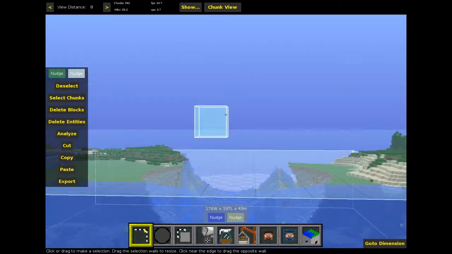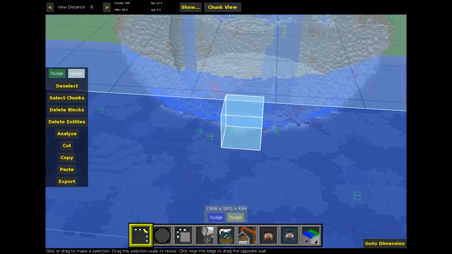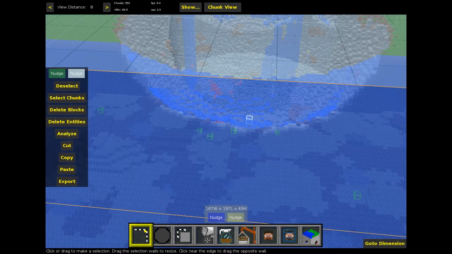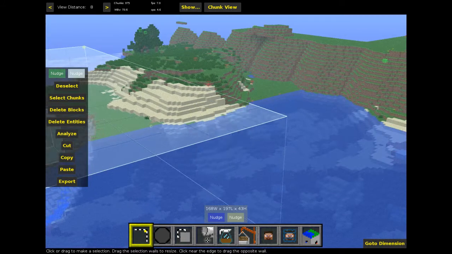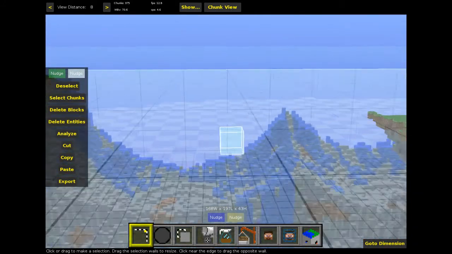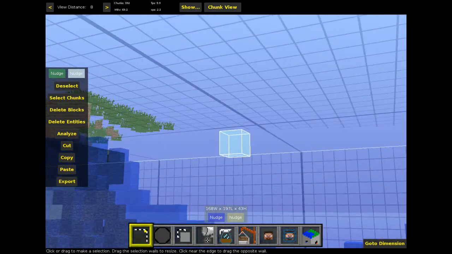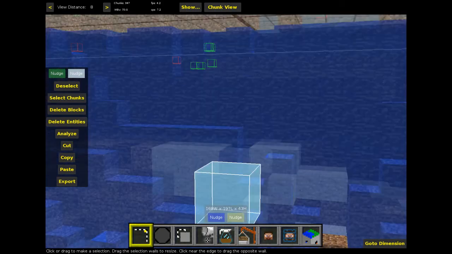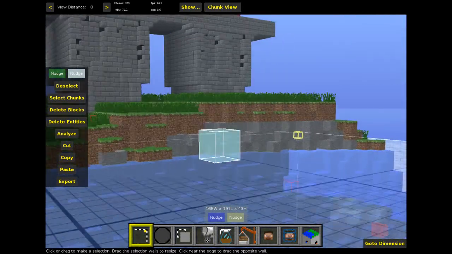Is that about right? That's definitely where it meets the ocean, isn't it? Yeah. We don't have to make it bigger than it has to be. The bigger they make it, just to cover your bases, the more likely you are to make a mistake. Right, so this is definitely where it meets there, so we're not missing a section.